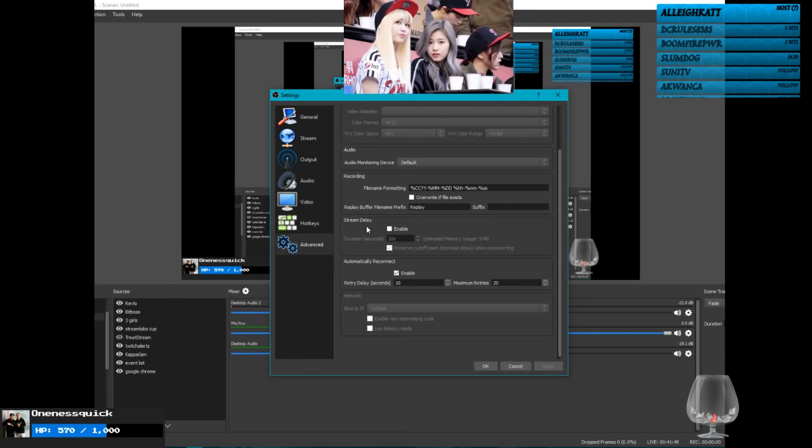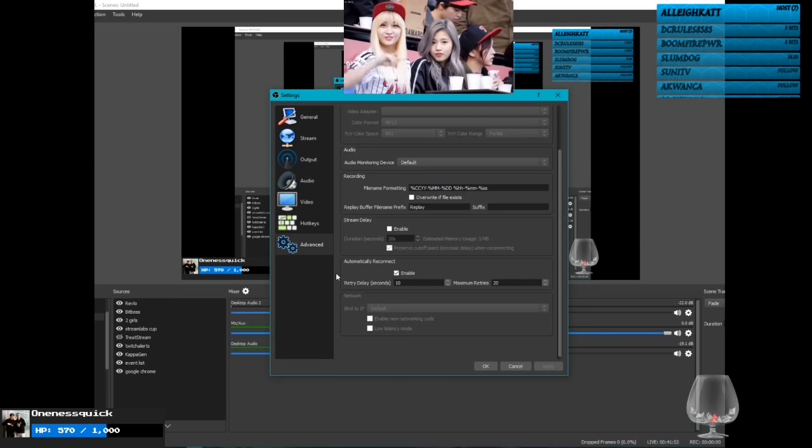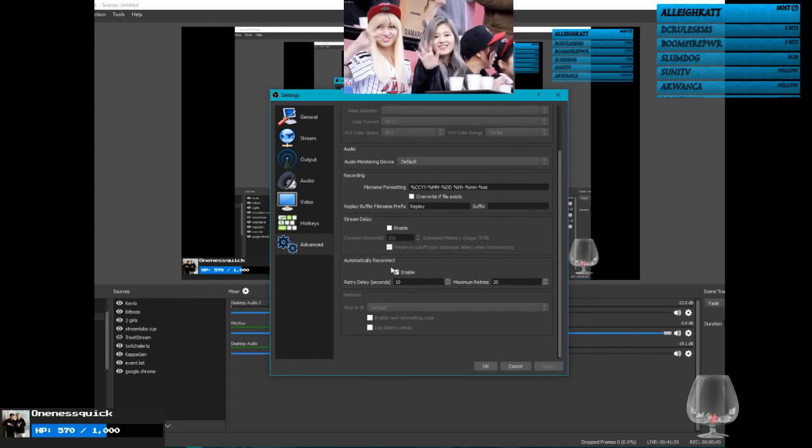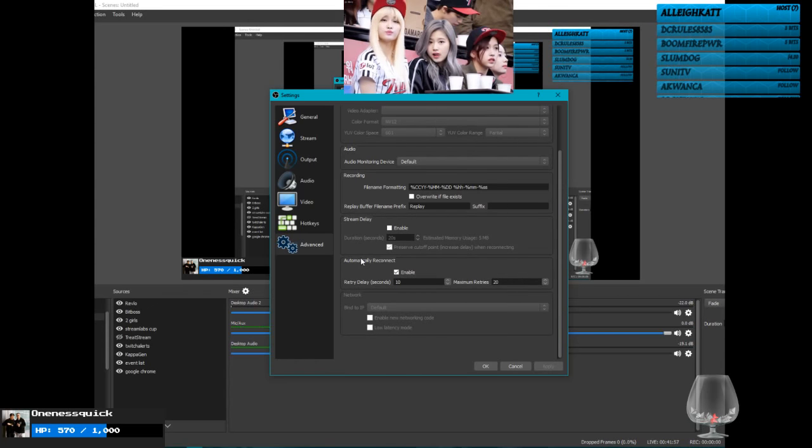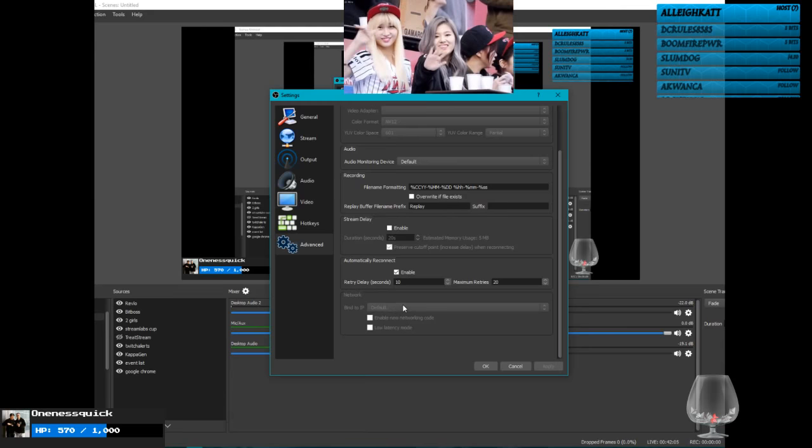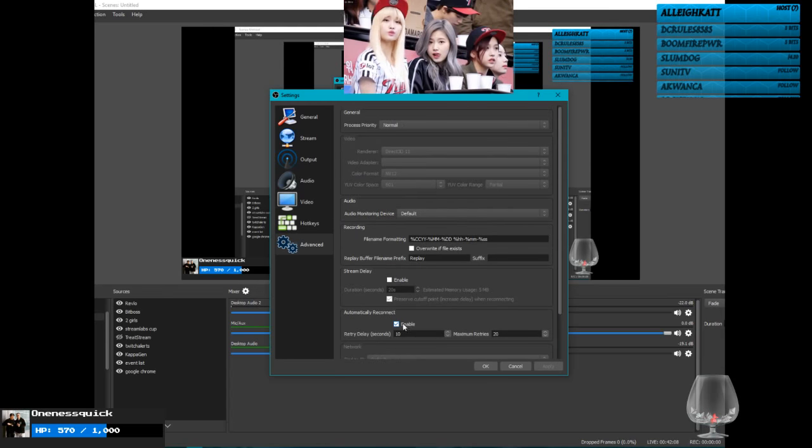It has to record your stream to create the delay for people to see. Automatic reconnect, leave it enabled, 10 seconds and then 20 retries. Network bind to IP default, and then uncheck those other two. Hit apply and there you go.